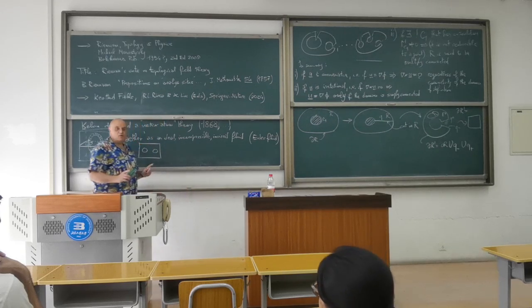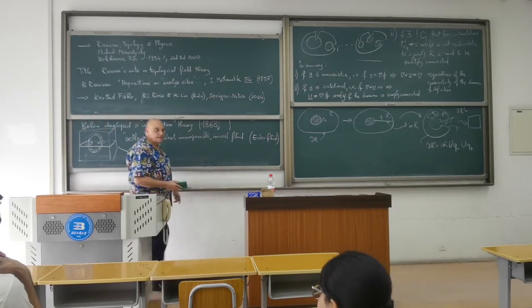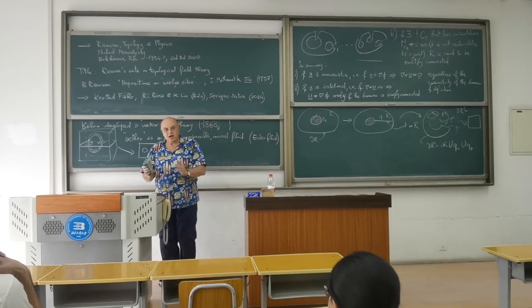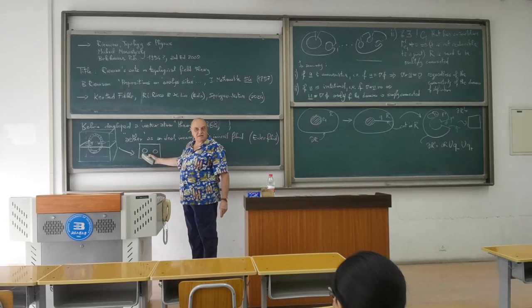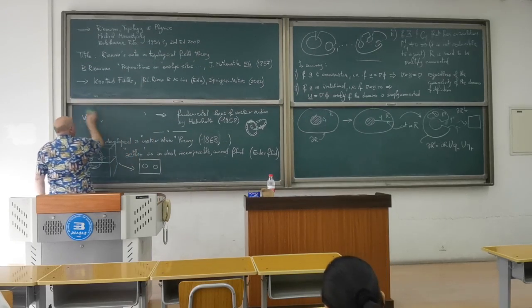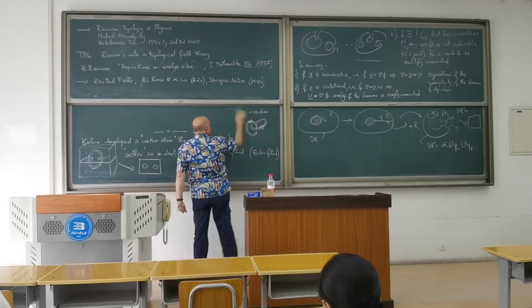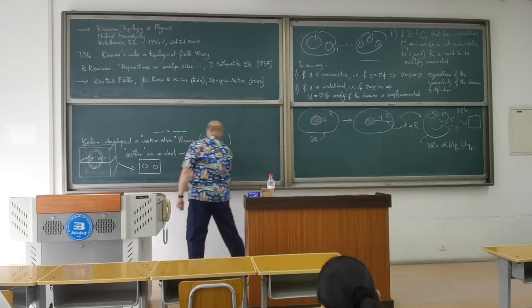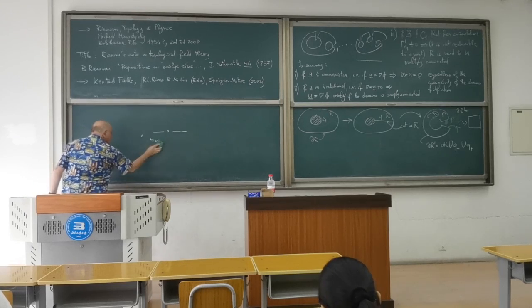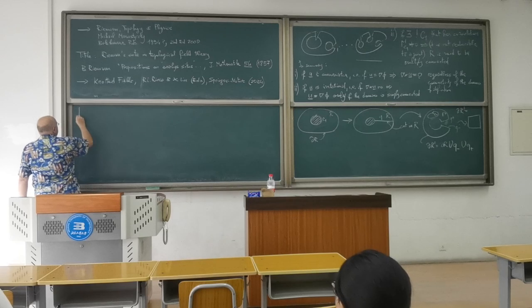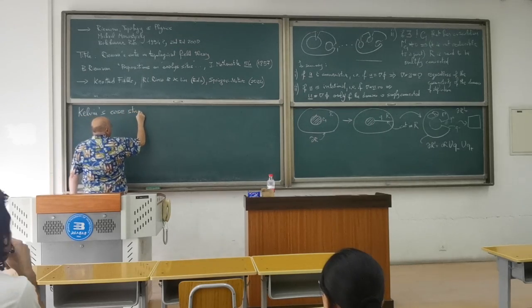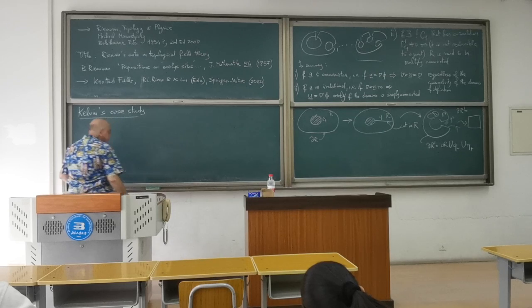Okay, so now we leave the vortex atom theory behind us. We leave Riemann's technique behind us, and Helmholtz behind us, and let's focus on the problem of fixing this difficulty. Let's go back to this problem. I will call it a case study, so let me call it Kelvin's case study. Okay?